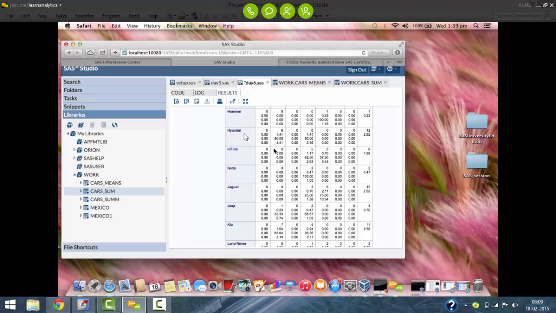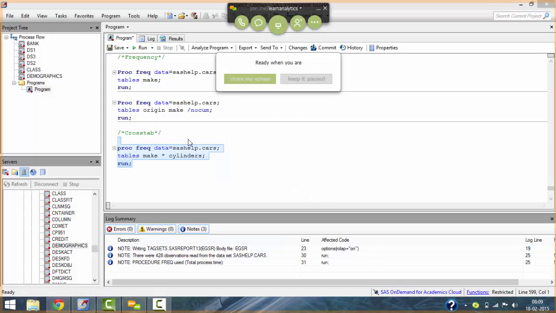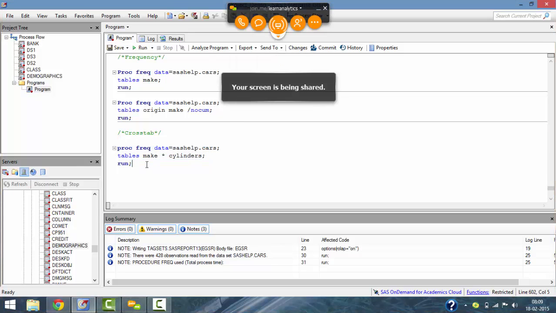So Arpita, don't worry, just go through the result again. Let's do a simpler table so that we understand it in an easier fashion. Let me just take back the control. Let's do a simpler code, because make has a lot of different values.